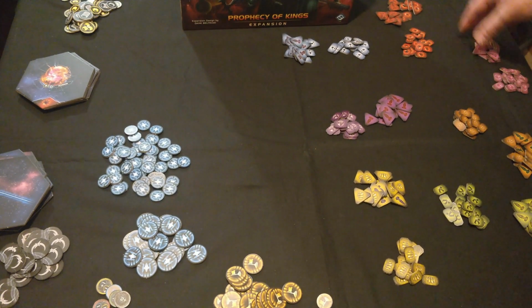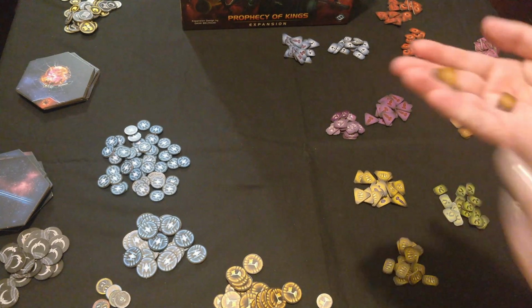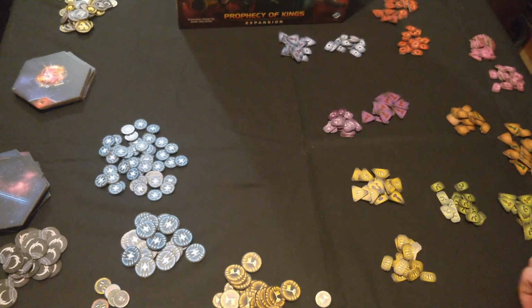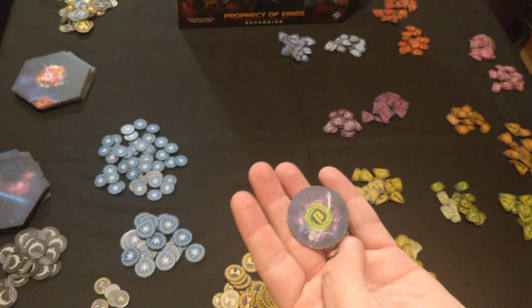More faction tokens. These guys as well. And cool. Really good. One more. Here we are. I found these other tokens as well. There's another A wormhole token. I'm not really sure what it's got to be on the other side. I'm not really sure what that's for.